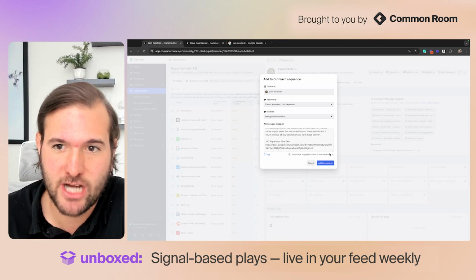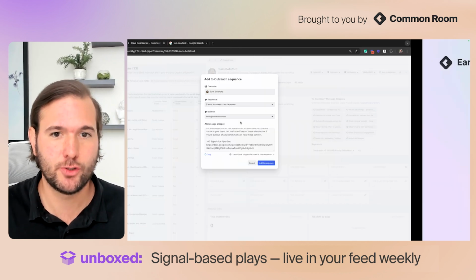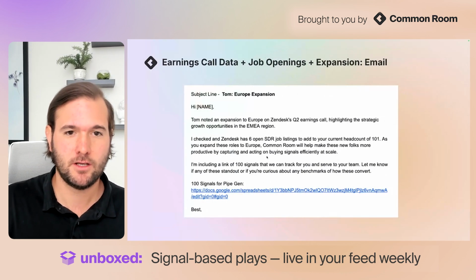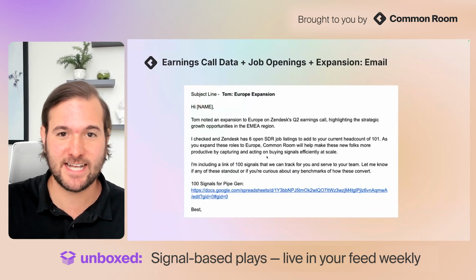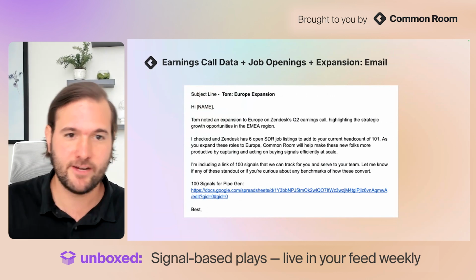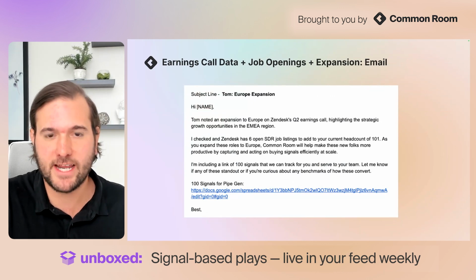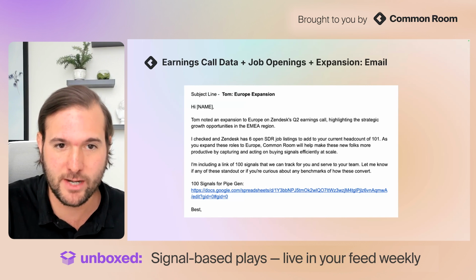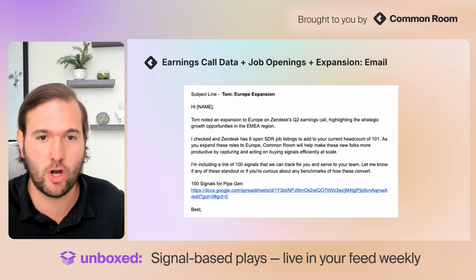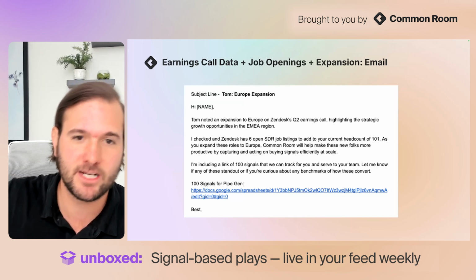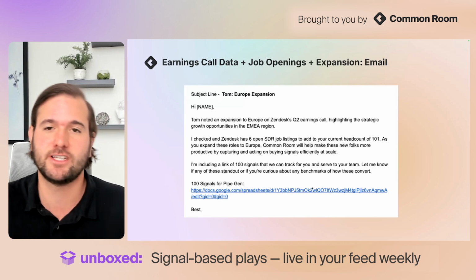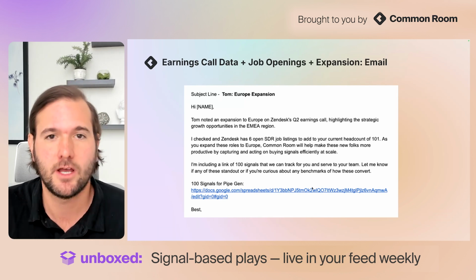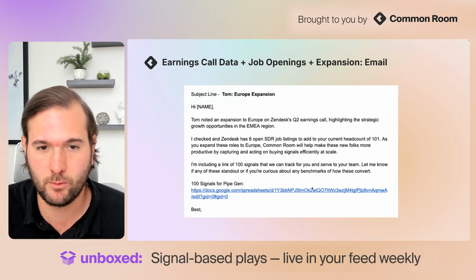And that's pretty much how we got to this messaging and how we're going to be able to do this at scale for a lot of different companies. And think about how much time that would have taken an SDR to actually go and do. Once you've built all the prompts, we can do this for many, many companies at once. And again, this is better messaging than I've generally seen from a lot of companies. So I'm pretty proud of what we've built here so far.